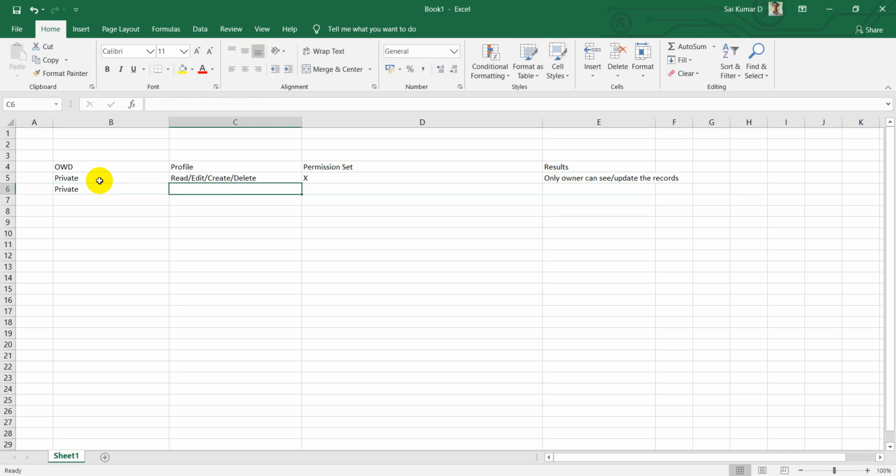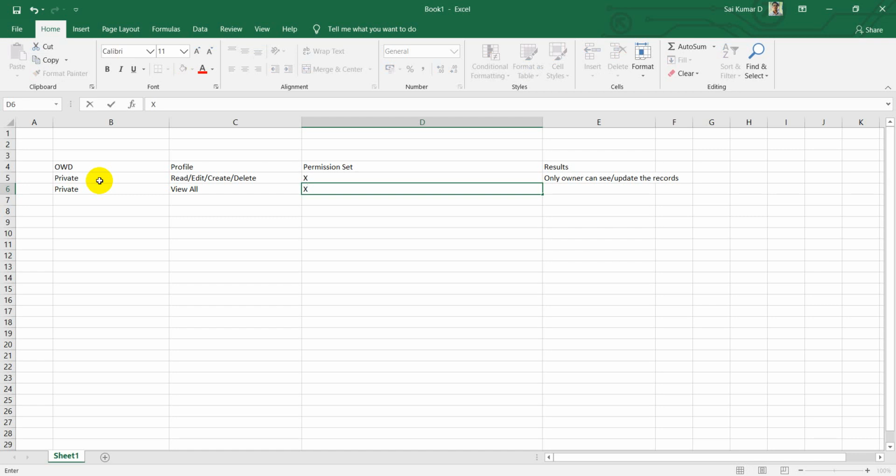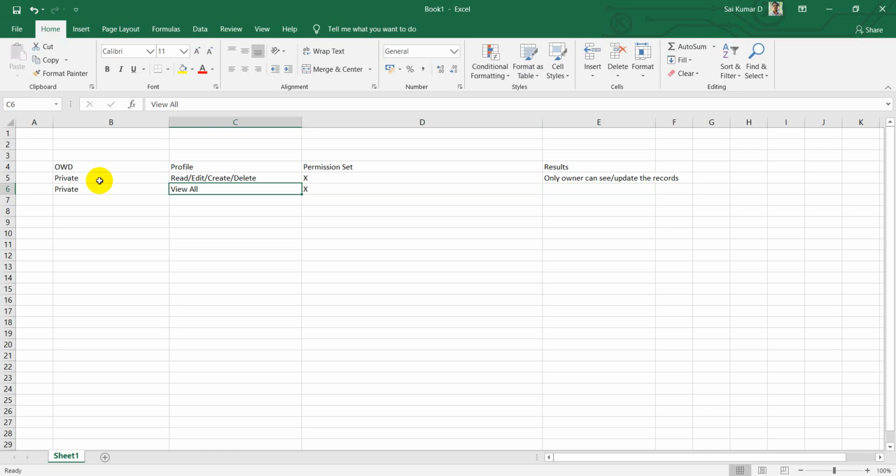Then I have view all. What do we mean by view all? View all means whichever profile has view all, then the profile users can see the records in that specific object. Let's say I have an object called university.